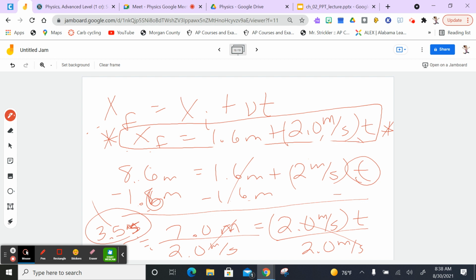So remember, all the rules that you learned in algebra for how to solve equations and all of those kinds of things, all those rules apply here. It's the same exact thing. We just don't have x's and y's anymore. We have t for time, v for velocity, and we have units. But the units, m and s and all that, they're not variables. They're units. So they just get carried along with the number and they get canceled out like the number. So we treat units like numbers. They're not variables.